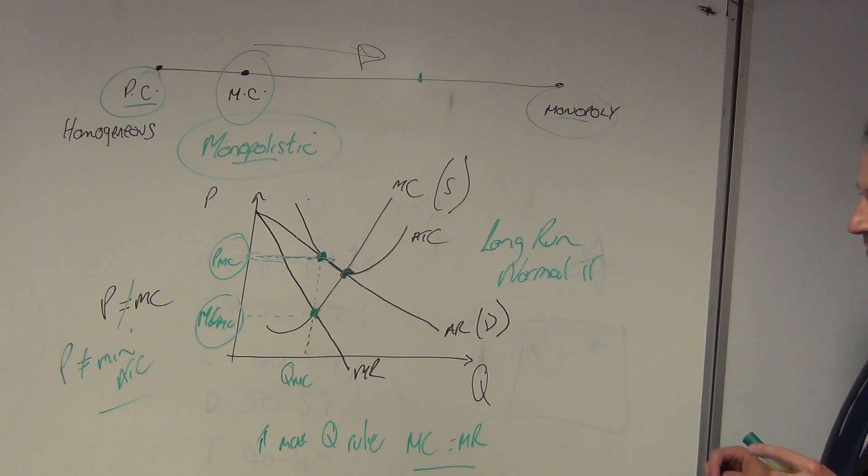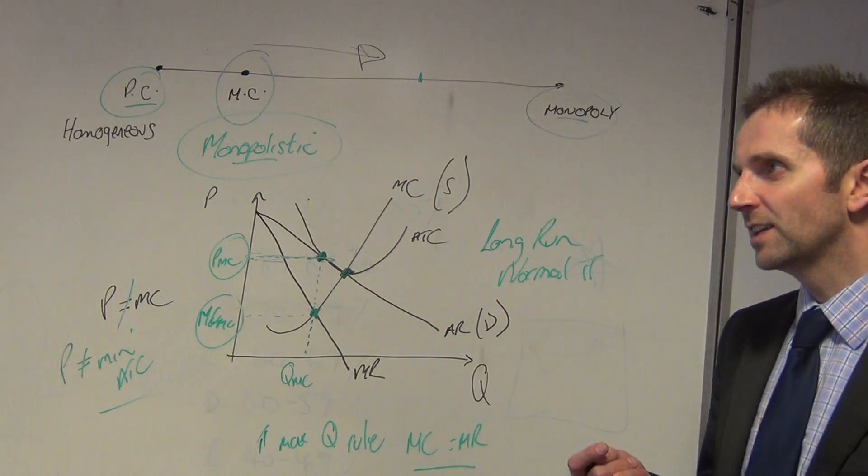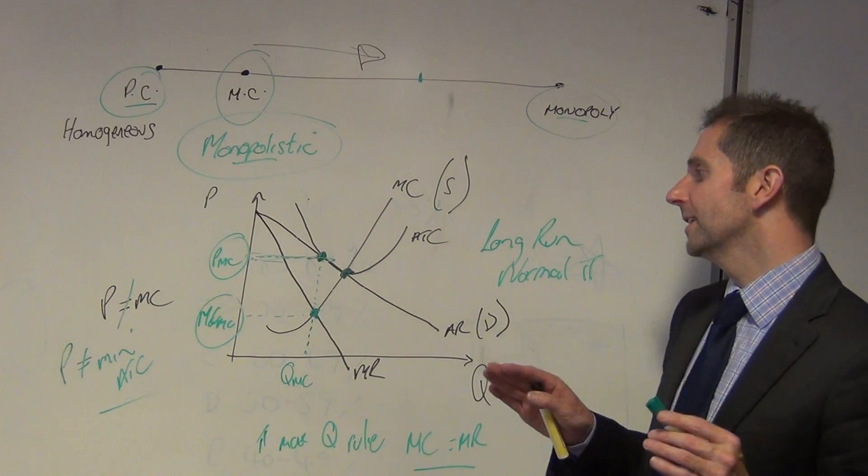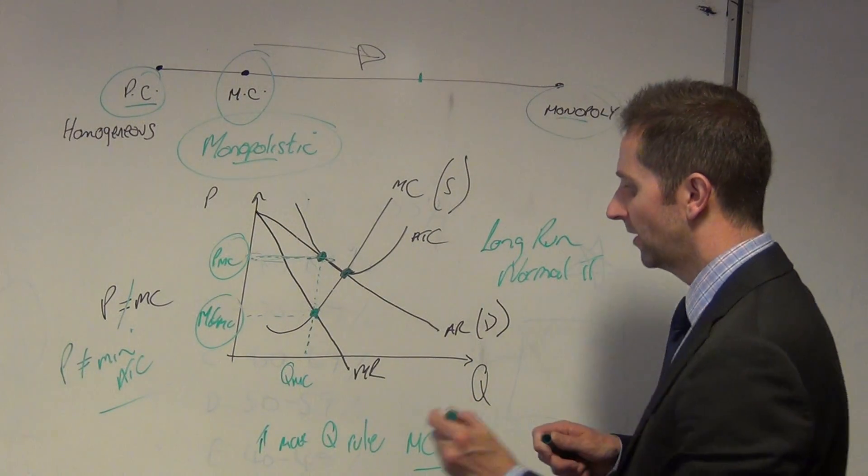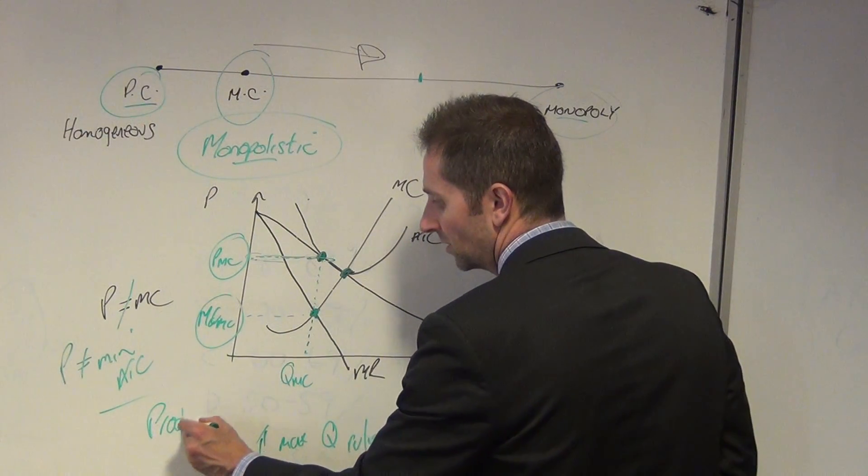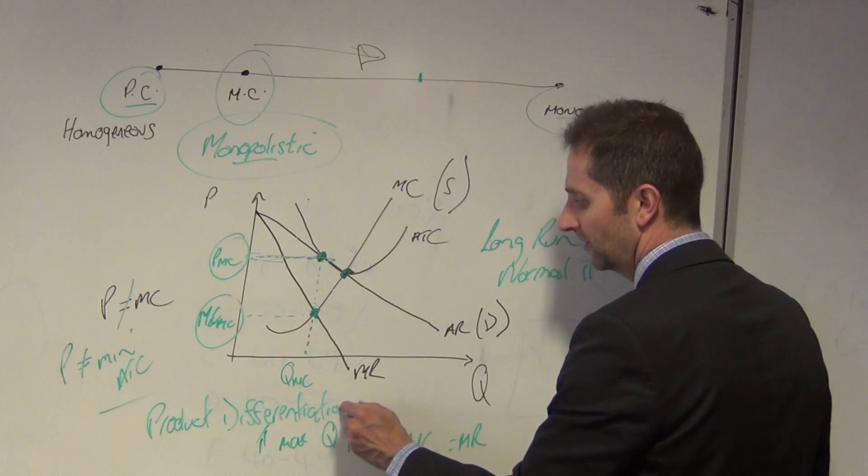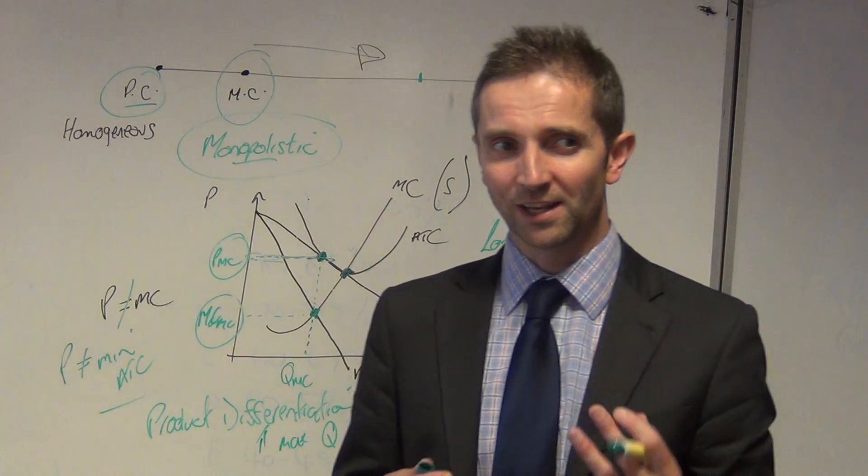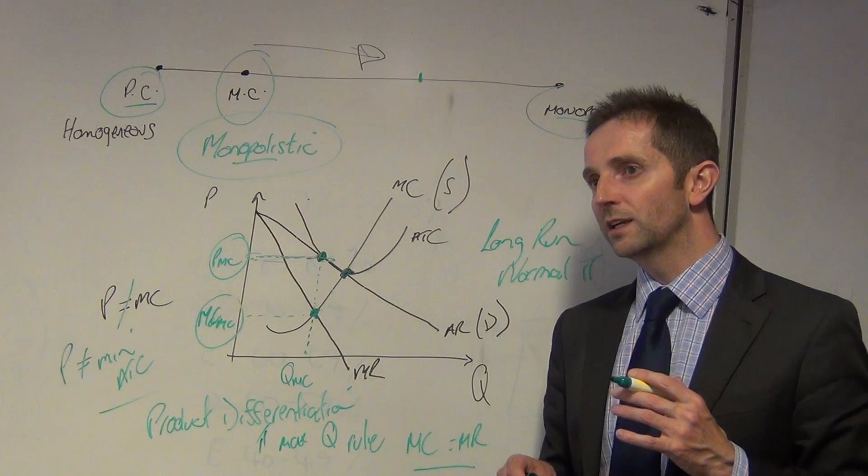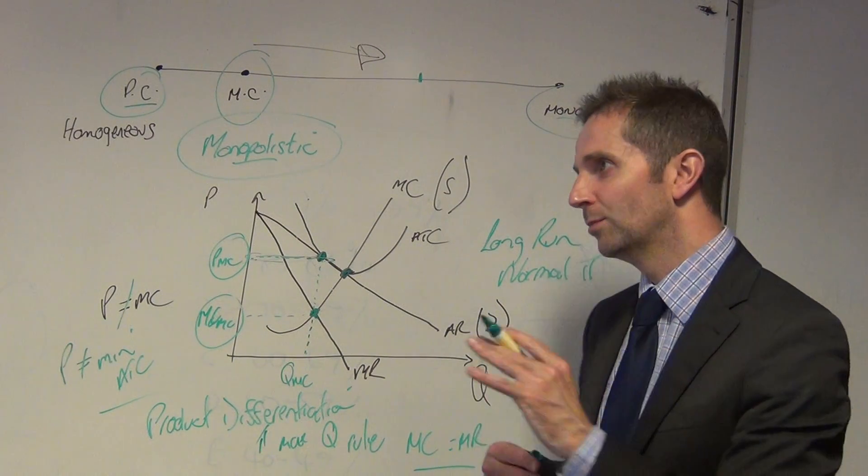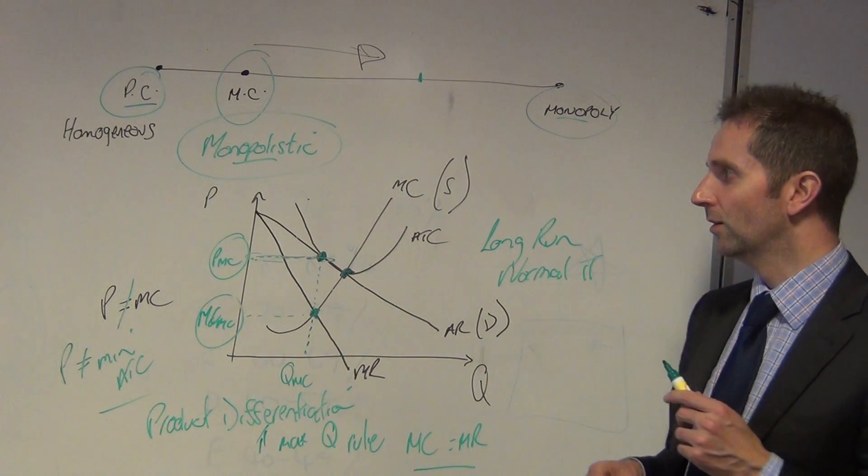The types of firms which tend to be in these sorts of monopolistically competitive markets—you're thinking of cafes, estate agents, and so on. And they tend therefore not to be competing so much on price, but they tend to be competing via what's known as product differentiation, which of course is difficult in itself. You know, if you think of an estate agent, you think of an accountant, you think of a cafe—they're all selling very similar products, very homogeneous products in that respect. And they're trying to compete in other ways to attract you into their establishment rather than the one next door. But that is the way they tend to compete rather than purely on the basis of price.